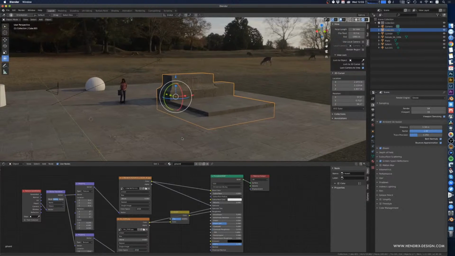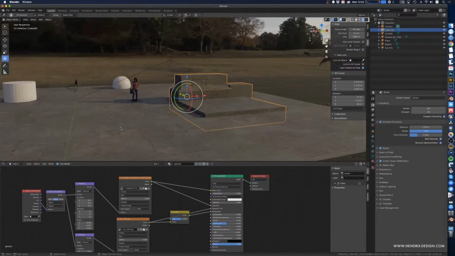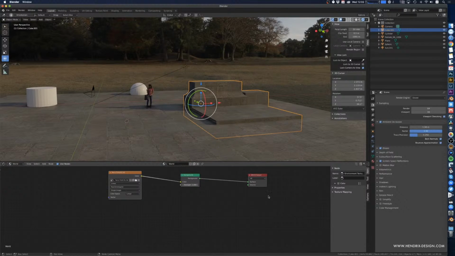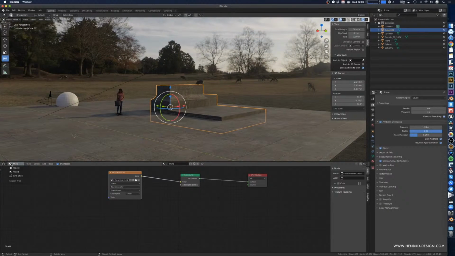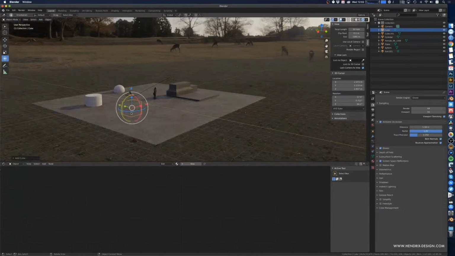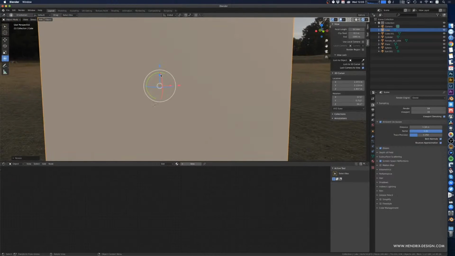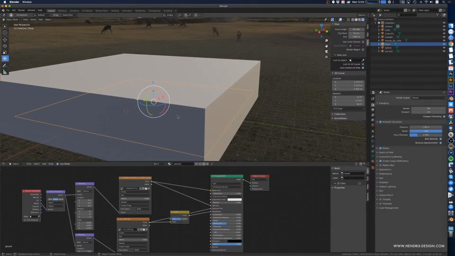So a couple of quick things that I want to show in the end, and that will be useful, and that will conclude this little overview, is, for example, fog. So fog can be very quickly done either through this volume thing in the world output, or we can actually build ourselves really quickly a fog volume. We do that by making a new cube, and we just have it encompass the entire scene, so it's like nothing sticks out. It's great.